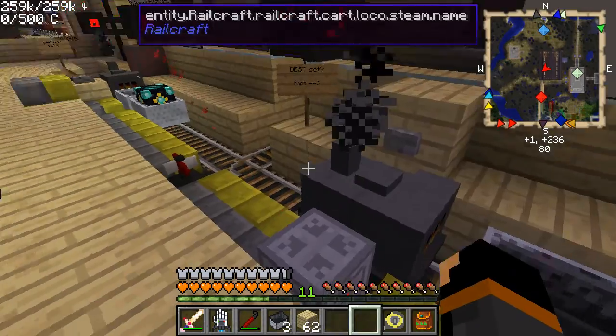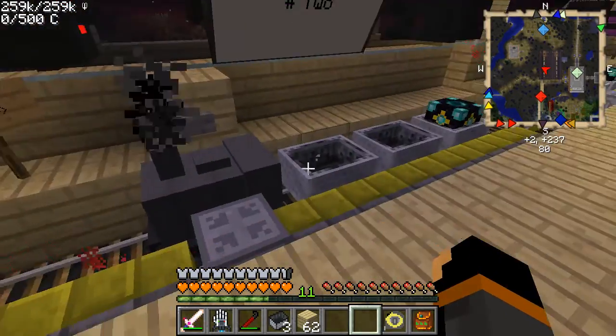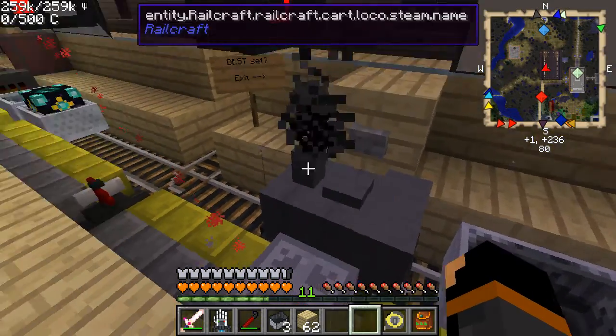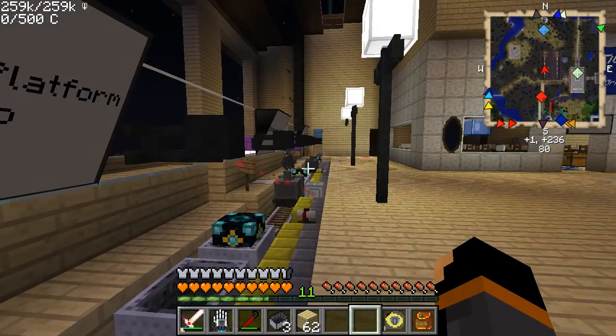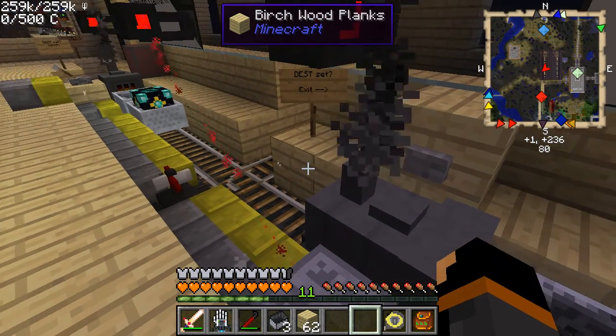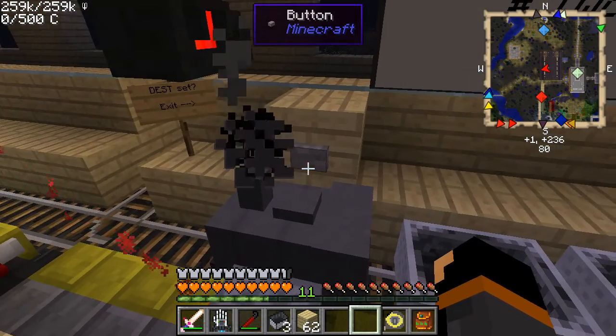Also, having the 3 cart trains and the 4 cart trains mixed up, they kind of get randomized a little bit. So it's nice to have some options. And if there's space for 4, then you have a better chance of having some options, whether you want a short one or a long one.